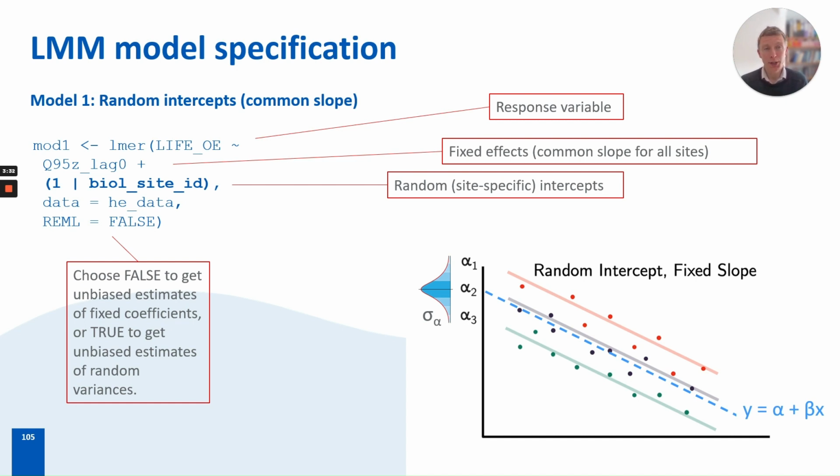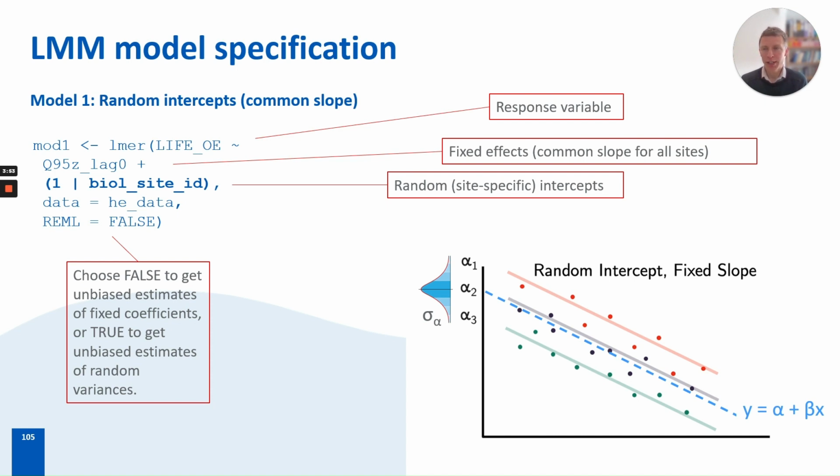We should always include a random intercept in any model that we build that's based on data from several different monitoring locations. It accounts for the hierarchical structure of our data and means that we avoid the potential trap of pseudo-replication, which can give inflated type 1 errors or false positive results.